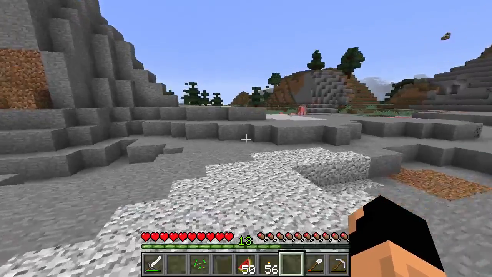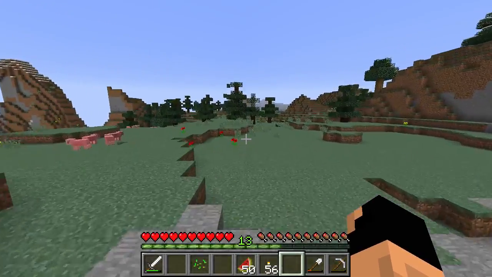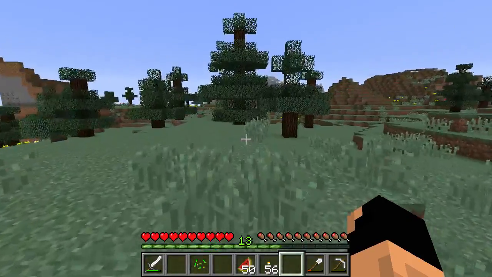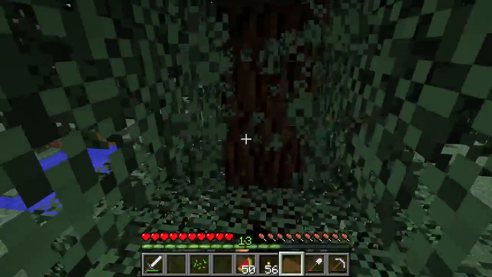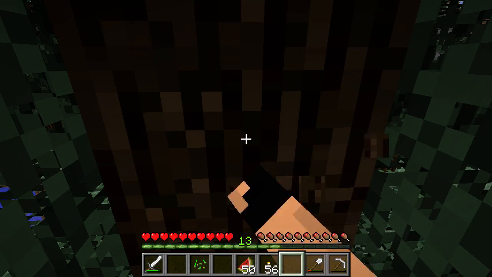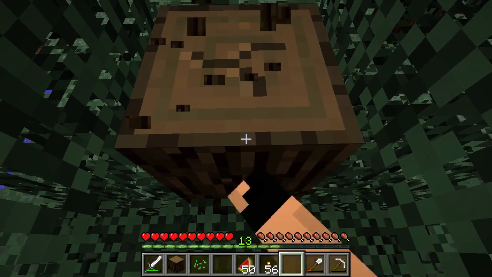Okay, and here we have another new wood. I'm not sure if we have covered it in the series yet. I doubt it, though. I believe this is... I'm going to get this wrong. I always get these two mixed up. This is not birch. This is... I'm checking right now, obviously. Spruce. Okay, so this is spruce.